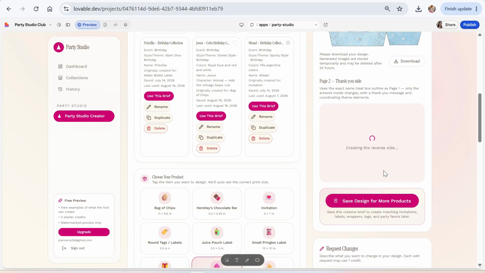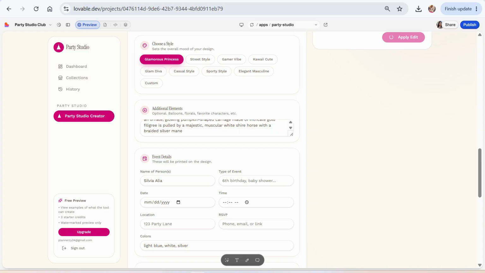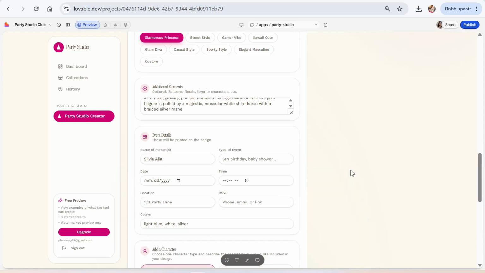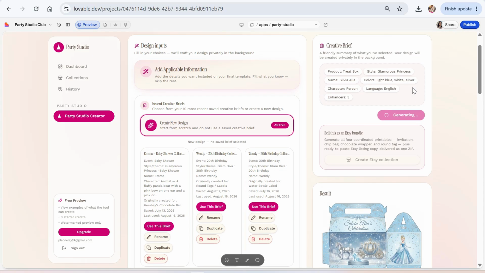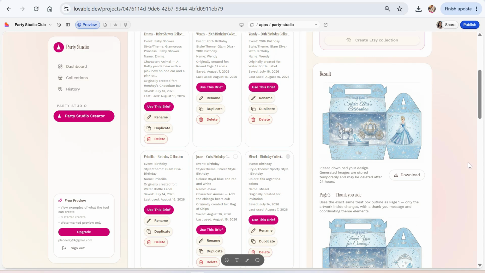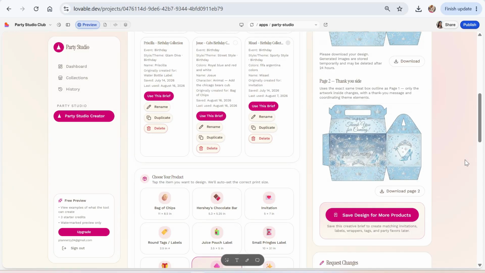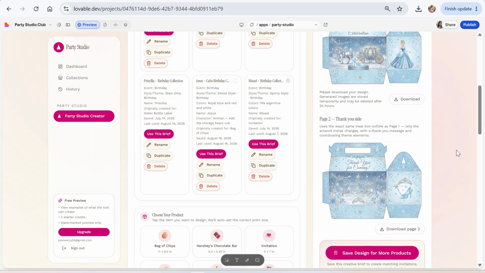Never did we indicate in our text and in our edit, make us a Cinderella. We never asked for a Cinderella, but the Party Studio Creator discovered that. And what they did is they removed the barcode on both, which is fine. I don't even want a barcode on the gift box.